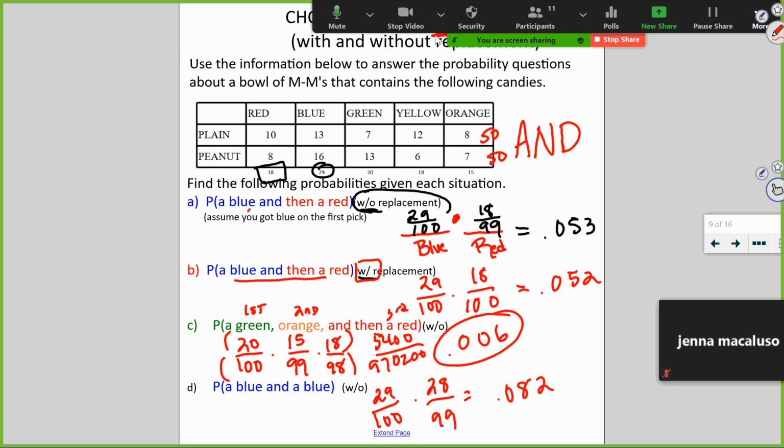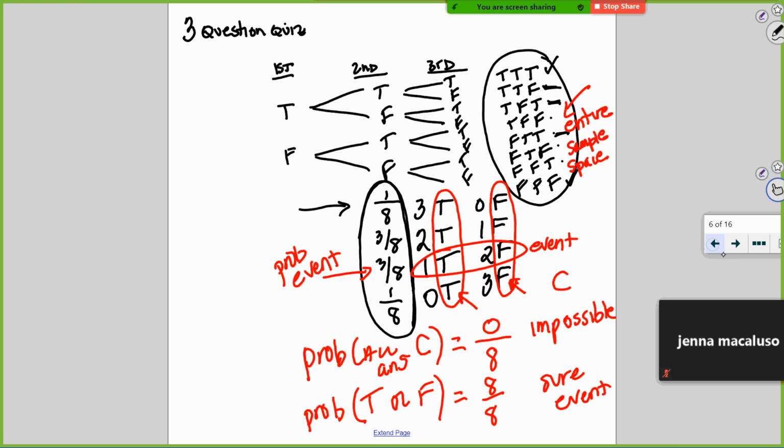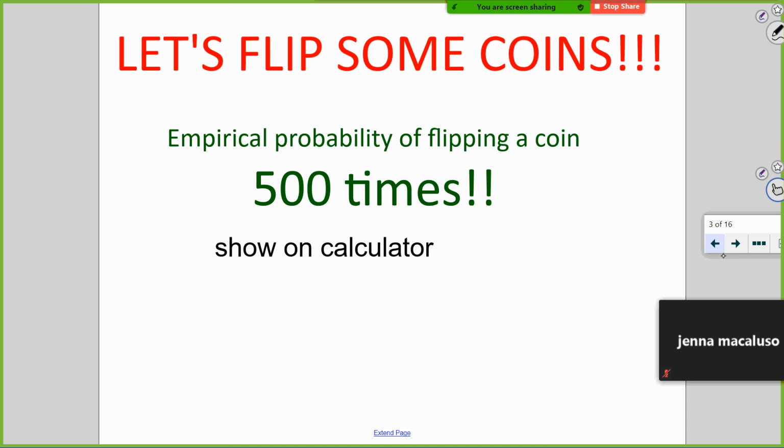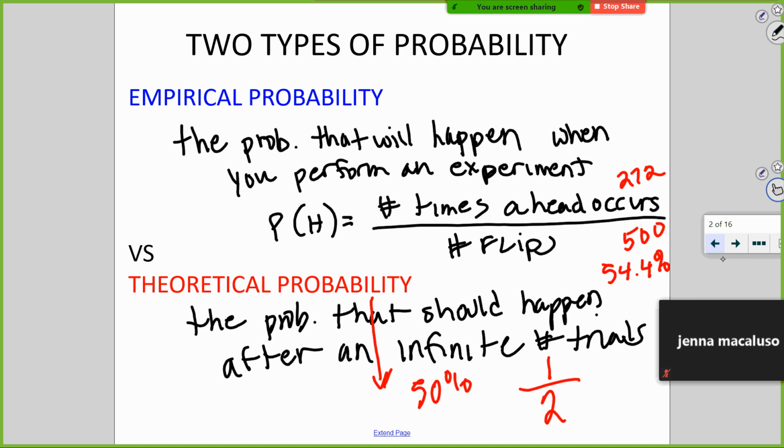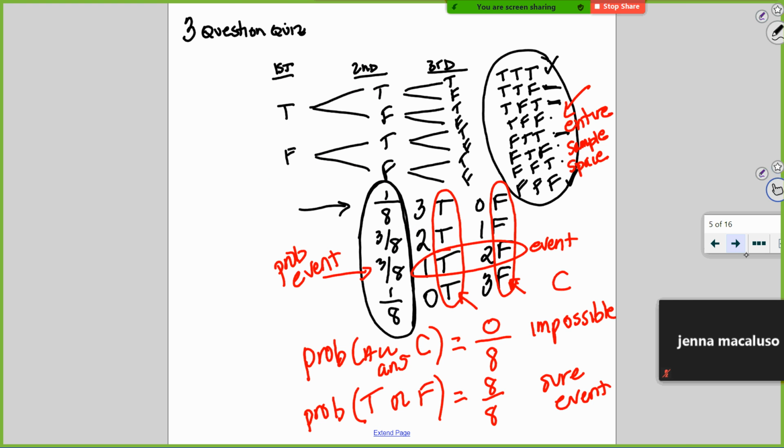So the things that you have to pay attention to: is the problem asking for an empirical probability versus theoretical? Empirical is the experiment had this, right? That would be empirical. Theoretical would be what would happen if you do this. Then sample space is when you list them all in an ordered fashion. Sample space is all of them, and an event is one of those pieces.